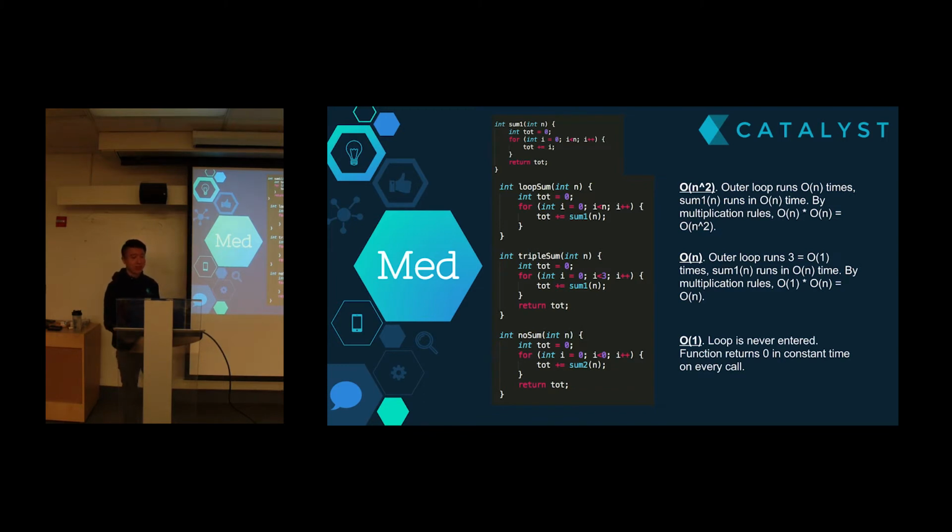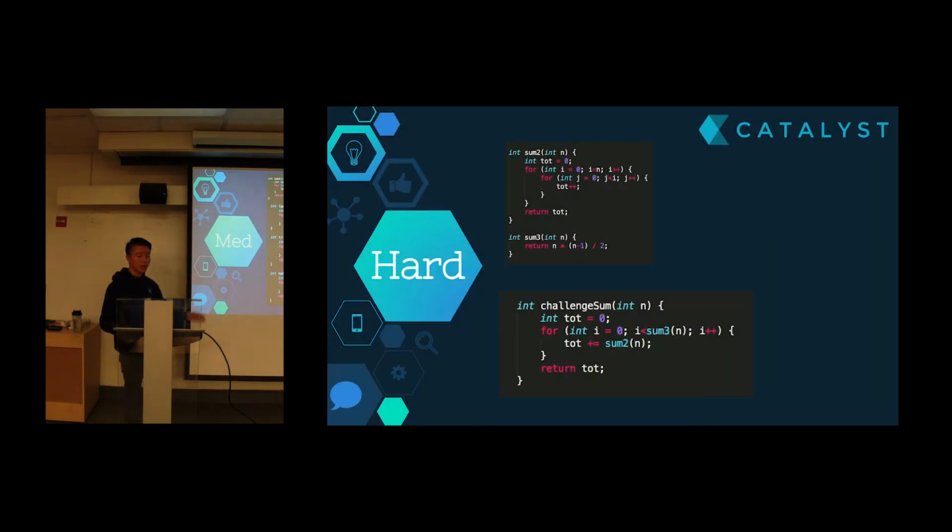So that's constant time. I think the key lesson to learn from this is that big O concepts can start off really simple. You can distill it down to just a few central rules, but you should be really careful, because just by changing the bounds of the iteration, you can completely change what the big O time complexities are. So even if you feel like you immediately know the big O of something, take some time and really think about what the code is doing as opposed to what you think the code might be doing.